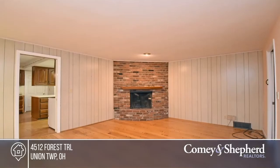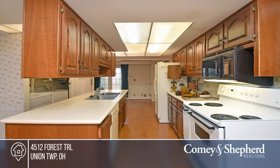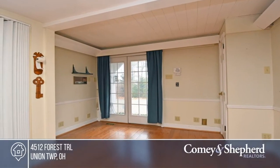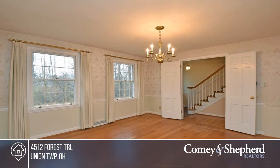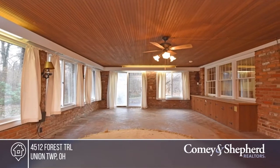This charming home is on the market for the first time since 1963. A great opportunity to own a long-loved family home on five private acres. This spacious Cape Cod offers a flexible floor plan, a three-seasoned room with a wood-burning stove, and easy access to 275. To see this home in person, call Sue & Sue.